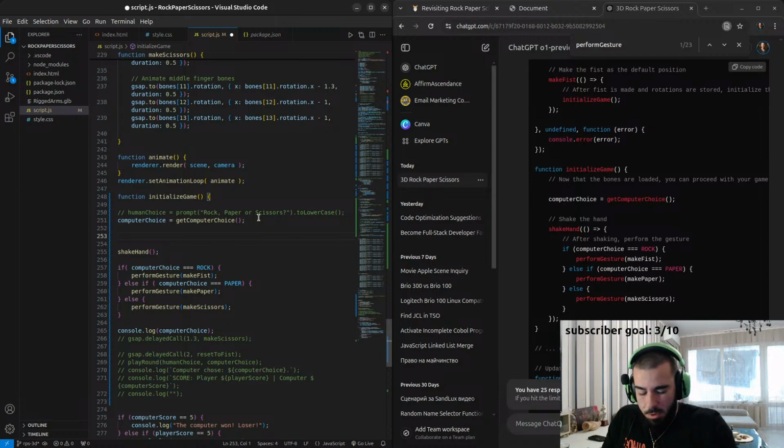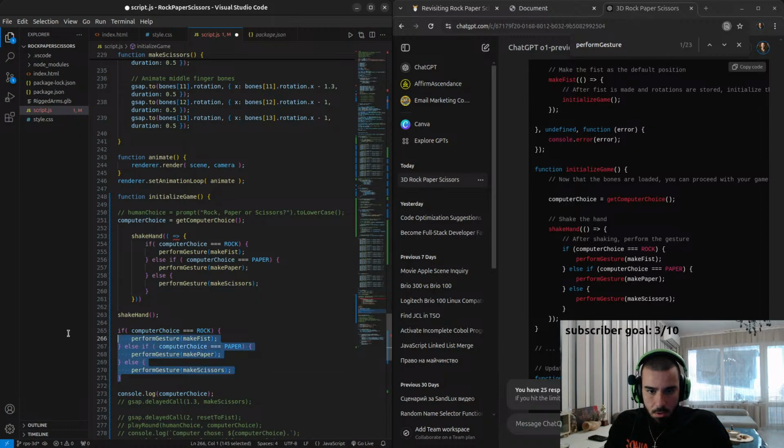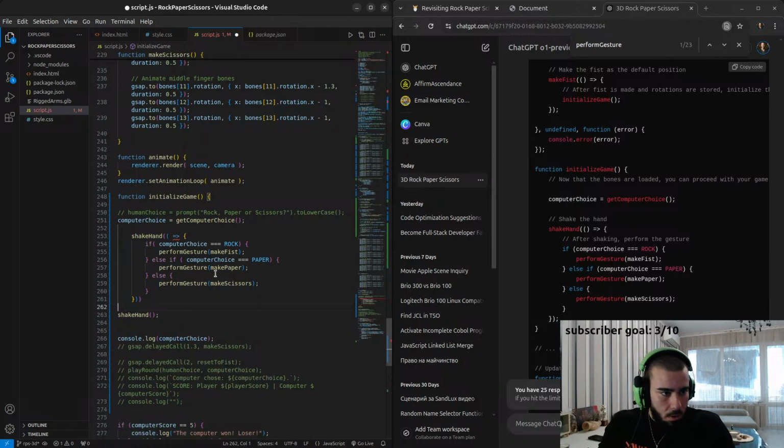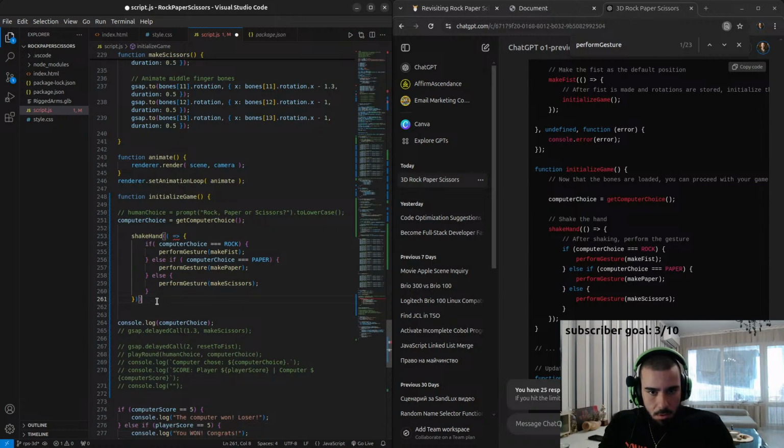I'll write it out myself. So shake hand, and then it takes an arrow function. I will just have to wrap this around it. Okay. Perform gesture, make paper, and so on and so forth. Yeah, this looks fine.